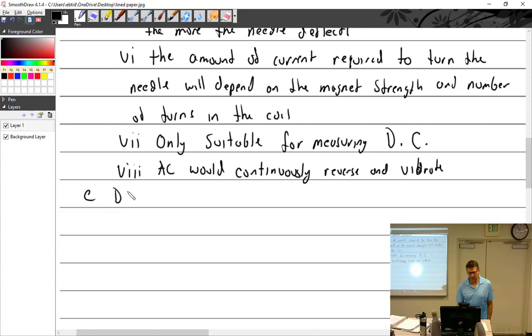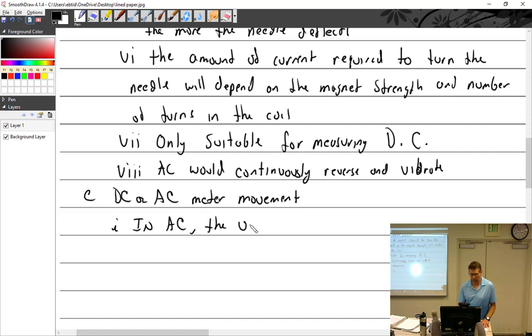So if we want to talk about something that has a DC or AC meter movement, we would have to look at something a little bit different. So in this one, in AC, we'll just bring this point up here: the voltage and current reverse.